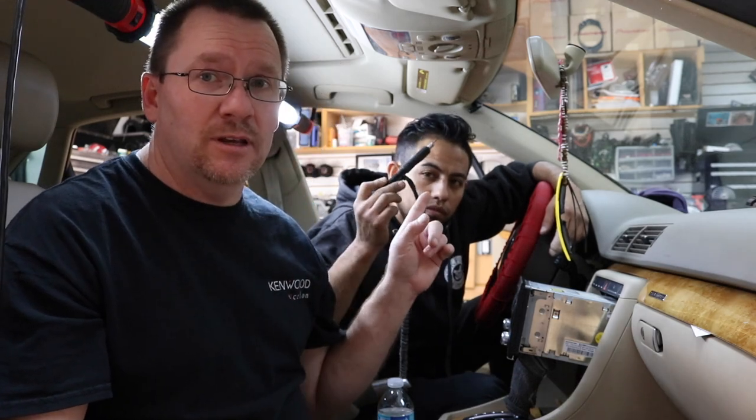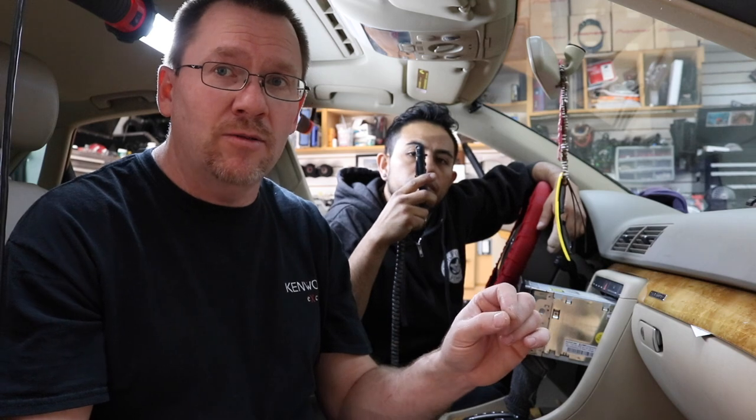Without doing that, it never turns on and you get crappy reception. So how do you test to see if your car has this style antenna? It's actually fairly easy. You're going to need one tool for this — a test light of some sort that tells you either positive or negative. You can also use a digital multimeter; that will work the same too. You're going to put one probe to ground, and then use the other probe to probe the back of the radio.